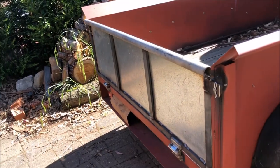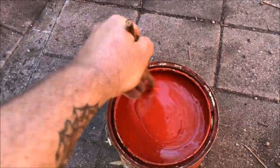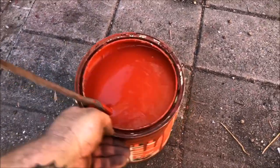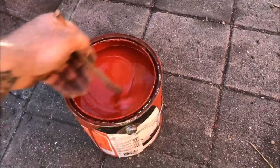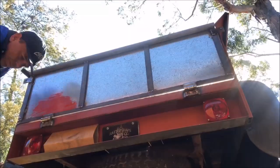And I'm done. Come up all right. This paint is just some dodgy stuff I got from Bunnings. It's just house paint, water-based. So it's just rubbish. It cost me like $5 or something. But it's the right color, red oxide.